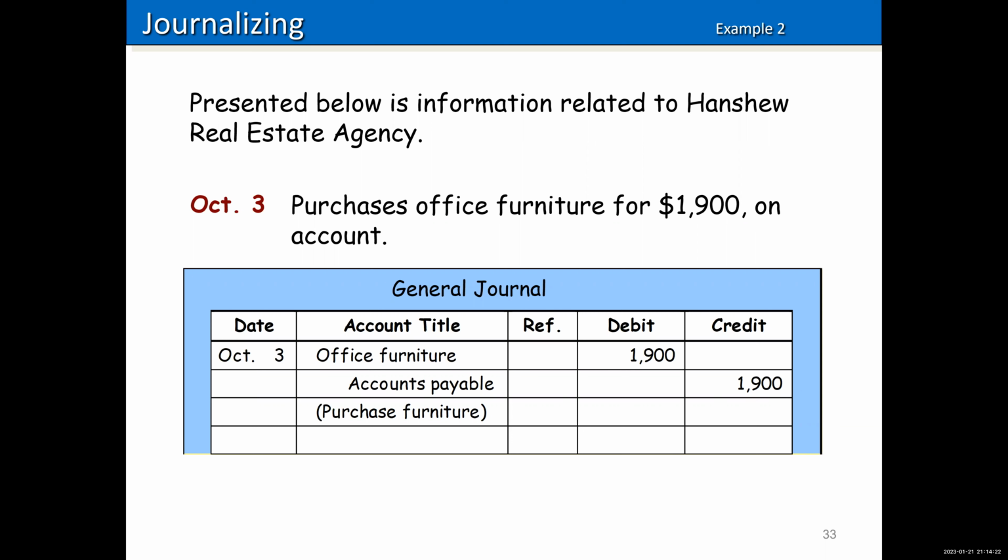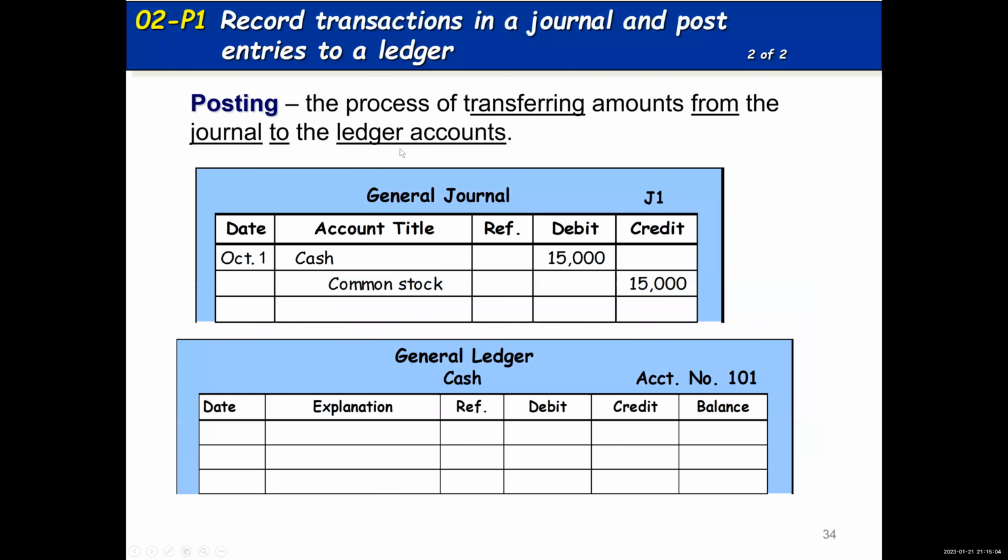As you can tell, I've kind of blown off the explanation, and most of the time I'm not going to require you to do that. These entries are so simple that you can just look at them and know what they are. But in real life, a journal entry could be 30 or 40 lines long and very complex. The explanation is really good because six months from now, your boss is going to ask why you made that entry, and you'll say, I can't remember. So it's a good idea to put in the explanation.